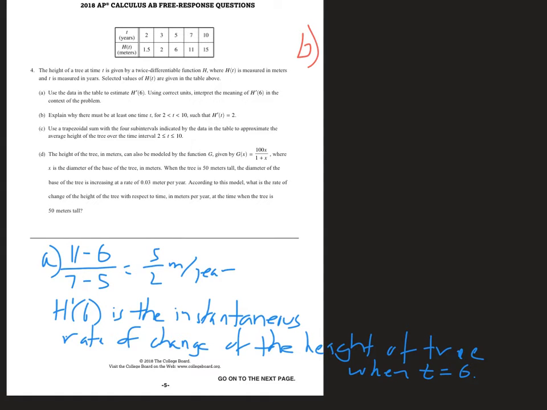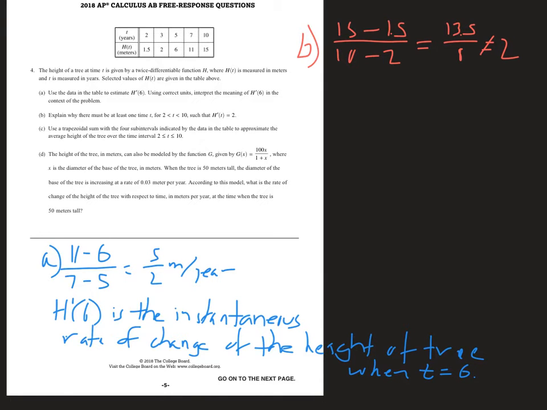So if we do from 2 to 10, I've got a y of 15 and a y of 1.5 over a t of 10 and a t of 2. When I simplify that, 15 minus 1.5 is 13.5, and 10 minus 2 is 8, and 13.5 divided by 8 is certainly not 2. So that didn't actually come out the way that I hoped it would.